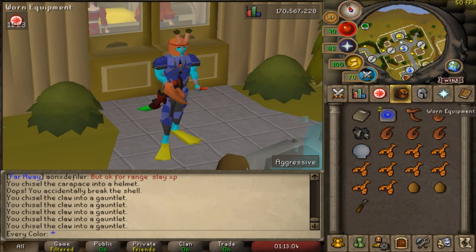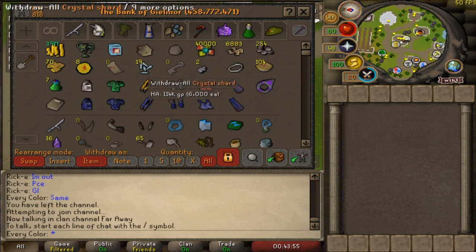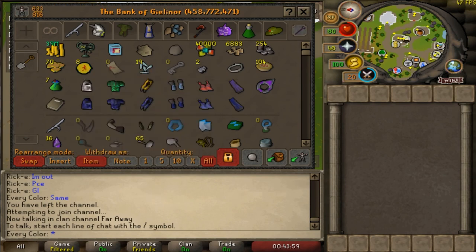So one thing I didn't know is the crab claw actually goes with the pirate hook to do the crab claw hook in the game. So now we just have to go back to the agility arena in Brimhaven and get the 800 tickets. In my bank, you can see that I have some more crystal shards randomly. I went and did 8 kills of Zalcano and made 757k.